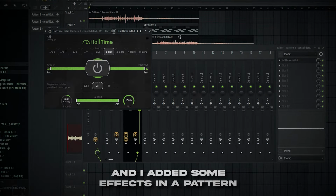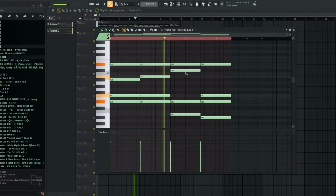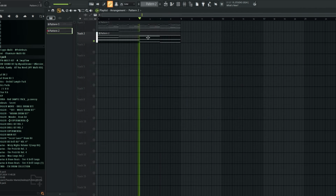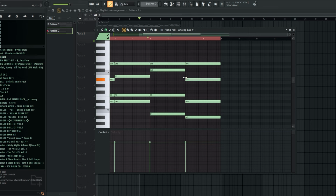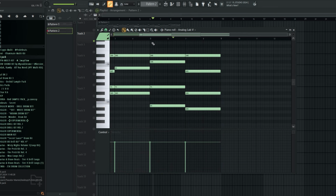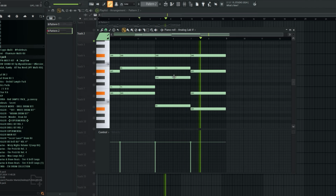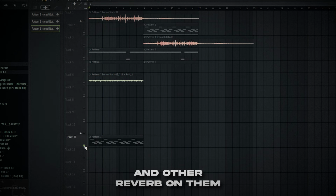Then I laid out a synth lead and I added some effects in a pattern that sounds like this. Then I separated the top notes of the piano from the low bass notes and added a reverb on them to give them more depth.